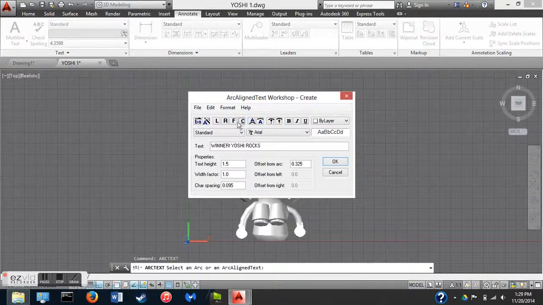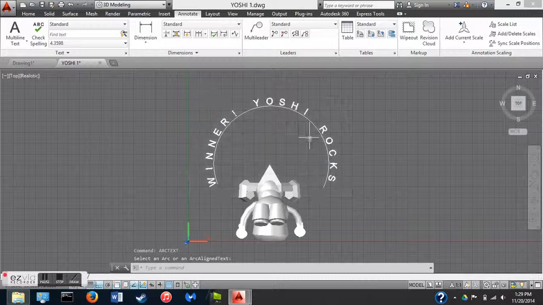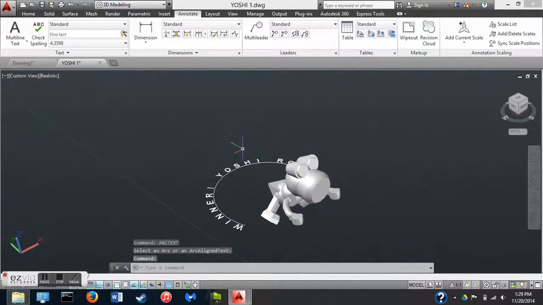Now you can just end it right here, but there are some other options, like the alignments. The L is alignment to the left, the R is alignment to the right, and the F is to fit it into the size. So I'm just going to choose that to make it prettier and more organized. The other options are pretty common. As you can see right now, everything that I wrote into the text portion of the options is right here.